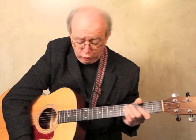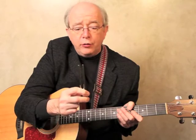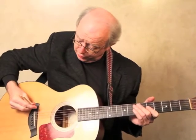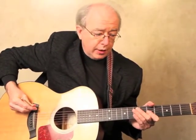We're going to start off old school and do it the old-fashioned way. This is a tuning fork that's pitched at A440. What that means, there's 440 vibrations per second, and that's the current American standard for pitch. For guitar today, we're going to tune up at A440. And here's how we do it. We take a tuning fork, hit it, put it on the bridge, and that's the note A.